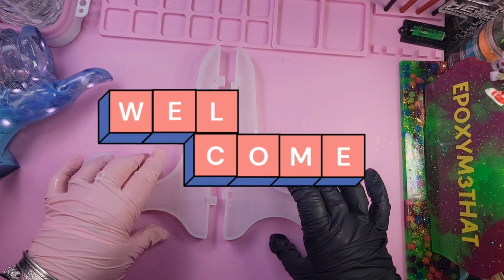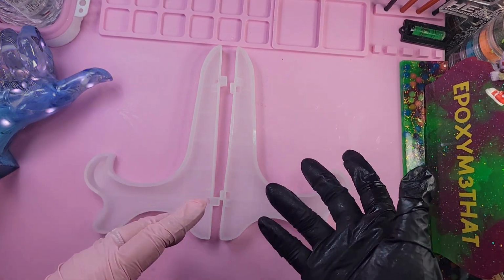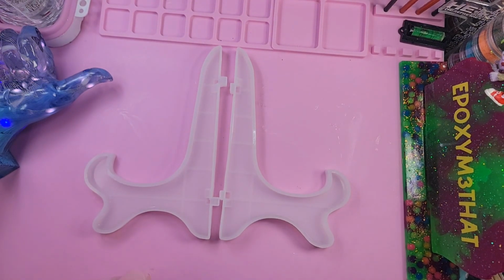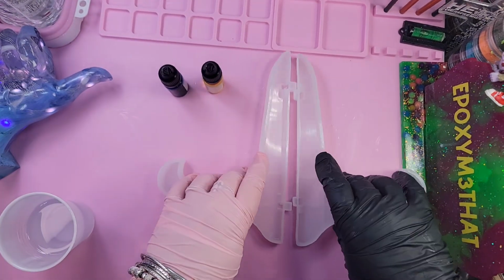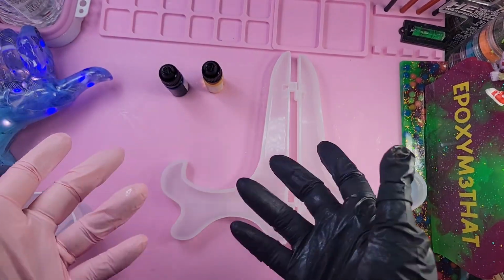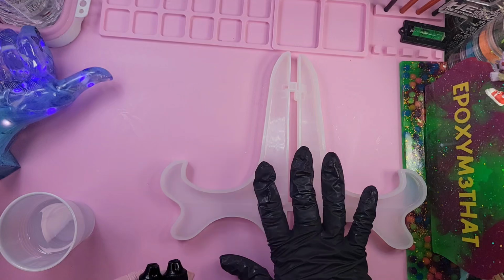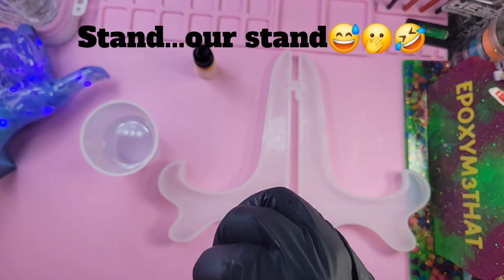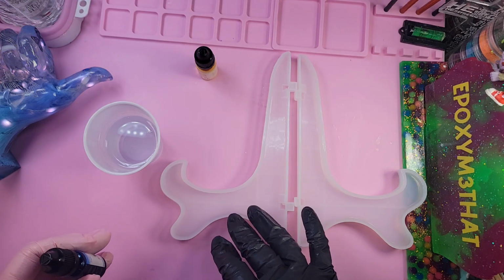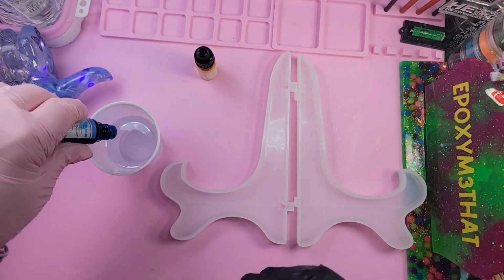So we're going to make a stand for our project that we're going to use the flowers with that we made from the Intoresin molds. Since one of our flowers is blue and the other is yellow, we're going to use the same colors for our frame here. And I have some resin, and we're gonna mix it, like blend the yellow and the blue.